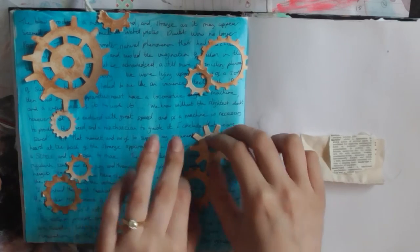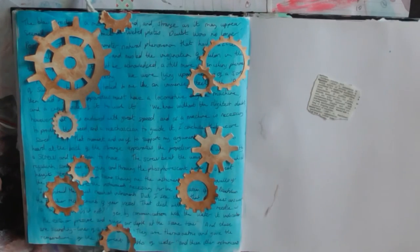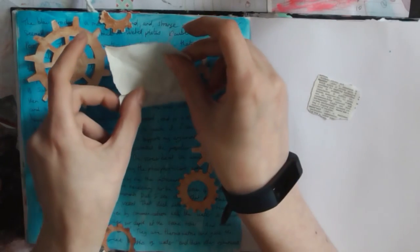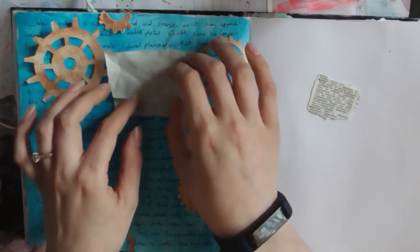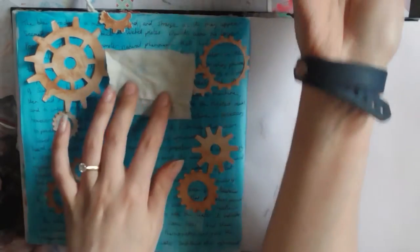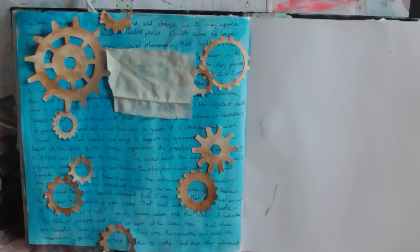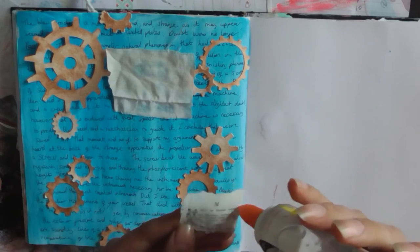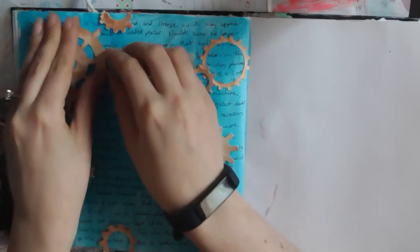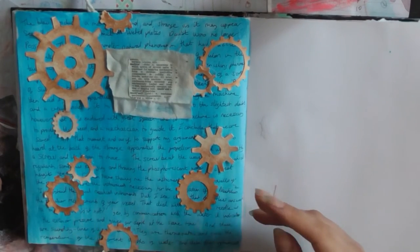Cover up some of those mistakes. Okay. And then I've got a scrap of fabric and a dictionary definition. Just pop that down like that. Need a bit on here. Hold it down. Don't mind if it frays, I think it will look good. So it's the dictionary definition for machine. There we go. And now I'm just going to find something flat to hold all that down, and when it's dry we'll come back.